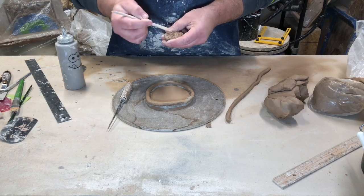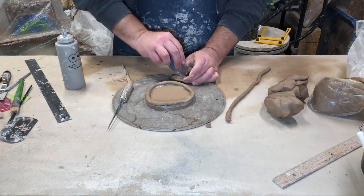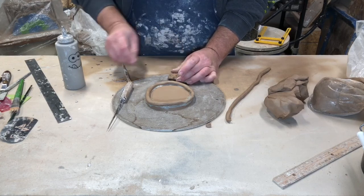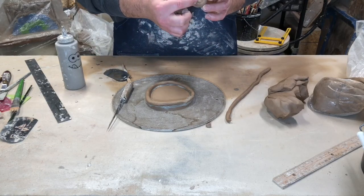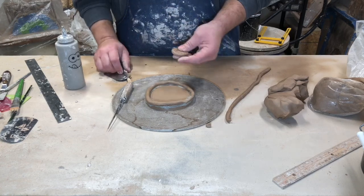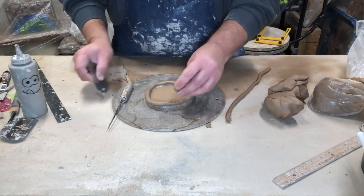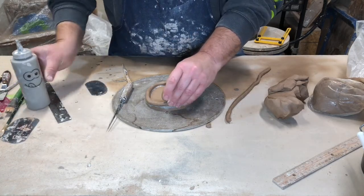And what will happen if you don't blend that back all together is that the clay shrinks as it dries. And what you'll have is this open up all in there as that shrinks. And then it becomes very fragile, and then of course that won't stay on there. It'll break right off. All right, so I can do something like that. Touch that on there.